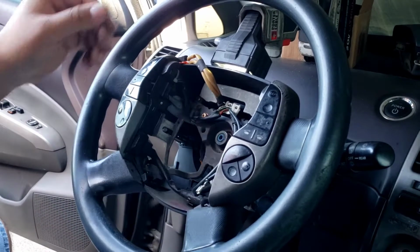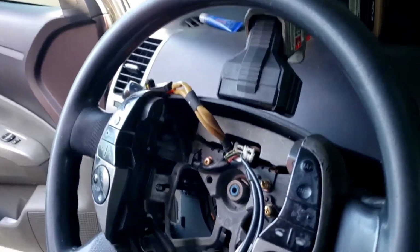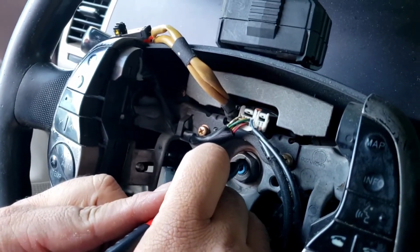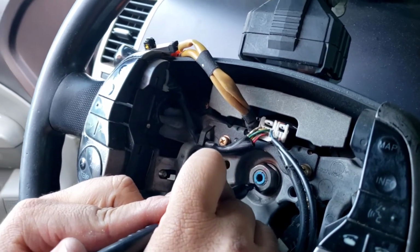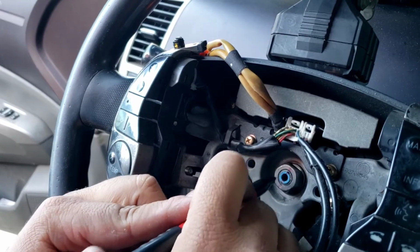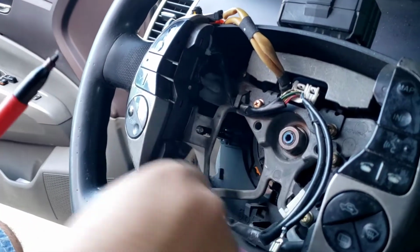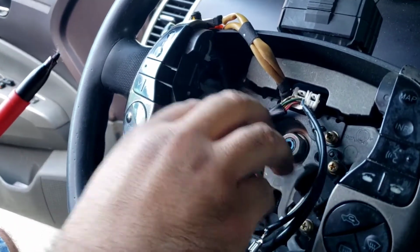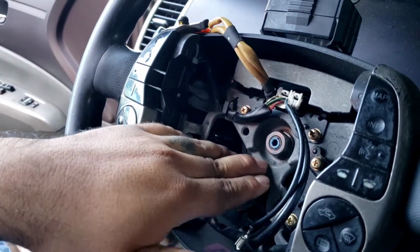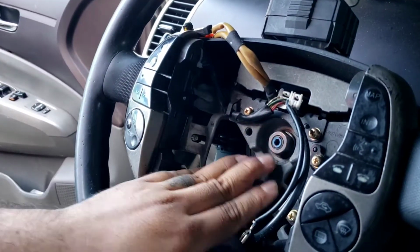So our steering wheel's straight. I'm gonna mark it. Use a marker. Just gonna make a line here, just to make sure I put that bolt back when I tighten this up, since I'm not using a torque wrench. I don't have the foot pounds on this. If anybody knows, drop a comment, let me know. But just to put it back where it was at.